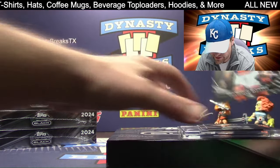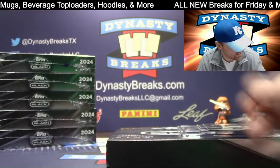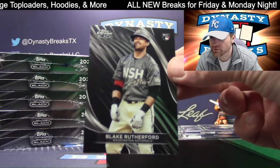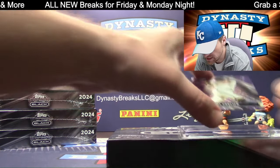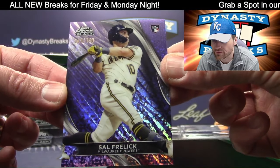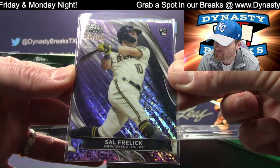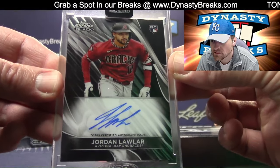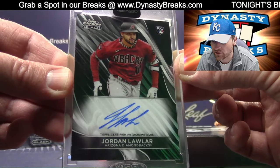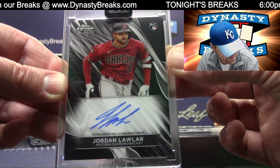Francisco Alvarez — I like this picture, very cool. Going to the Mets. Blake Rutherford, rookie for the Nationals. And Carly's boyfriend — she claimed this to be true. Sal Frelick rookie, purple mini diamond refractor. If anybody hasn't seen Sal Frelick's debut, it's probably one of the greatest debuts ever. Jordan Lawler rookie auto — Arizona Diamondbacks, D-backs NL West. John Campbell on the board. Good to see the NL West.